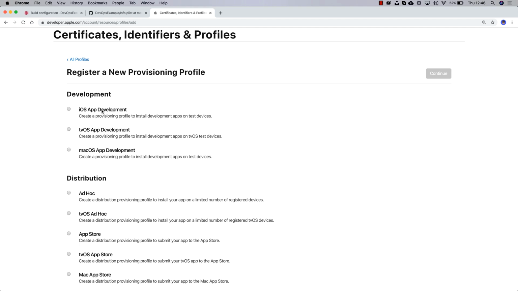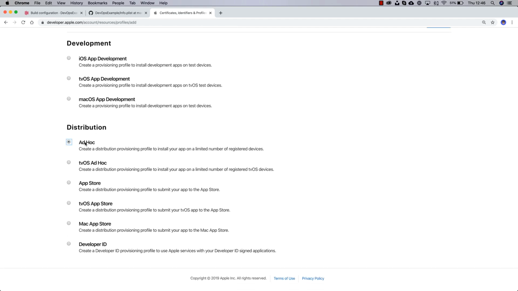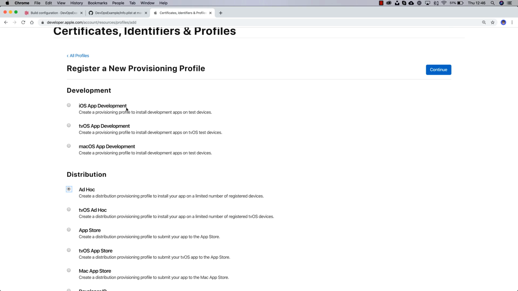Right now that we are distributing through App Center, we want an ad hoc distribution profile. But eventually, when you distribute to the App Store, you may need an App Store distribution. So eventually, you may have a few different provisioning profiles. In our scenario right now, we just want an ad hoc distribution because we're not distributing to the store, but we are distributing, we're no longer just developing.